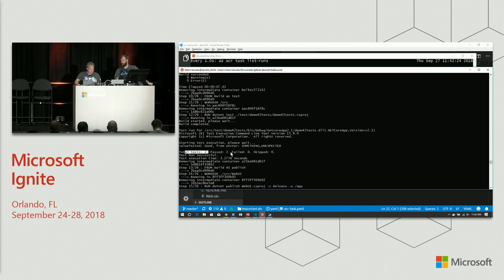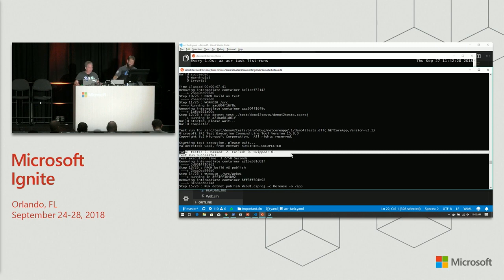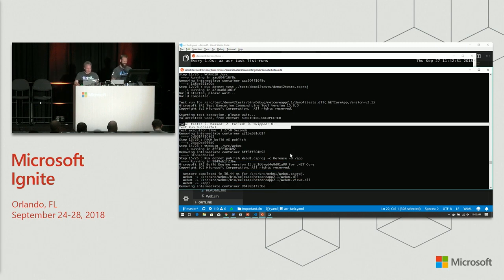So in my pass, I actually ran tests. Well, it was more than one. It was twice more than I started with. It tests the base image and it tests your APIs.